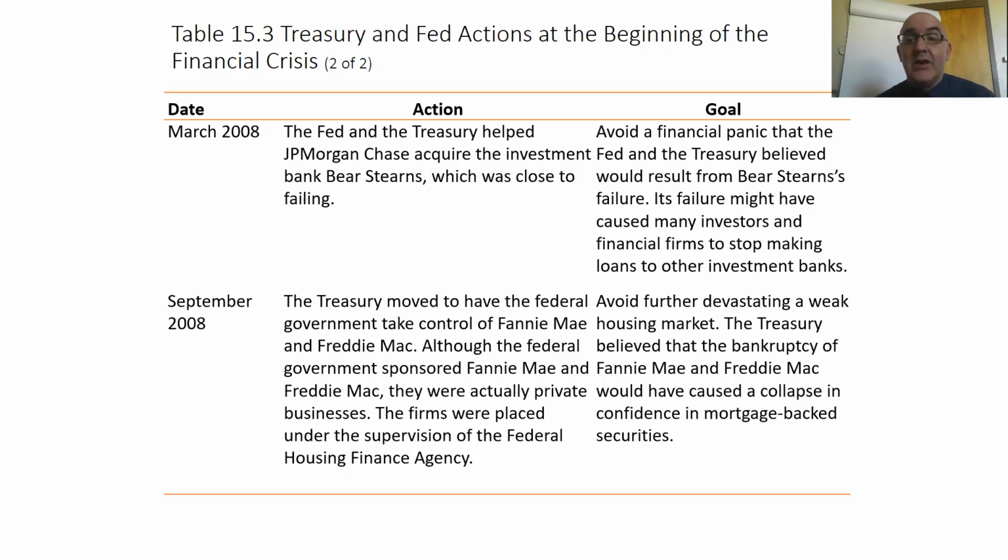In September 2008, the Treasury and the federal government took control of Fannie Mae and Freddie Mac, and again, these people had not acted morally. They'd turned a blind eye to a lot of what was going on. But again, the government stepped in to sort them out, because otherwise the whole mortgage market would have fallen apart. Maybe even the American insurance market would have fallen apart. It was carnage, but this would have been even more carnage. But again, it was the US taxpayer that paid for all this.